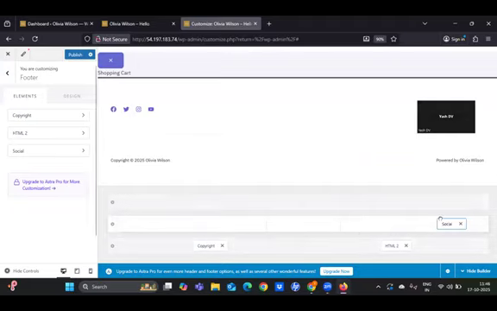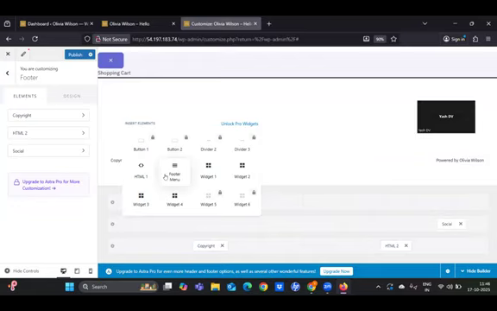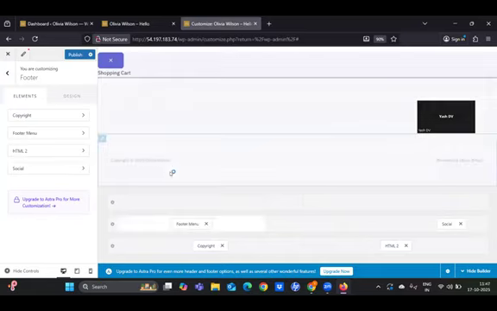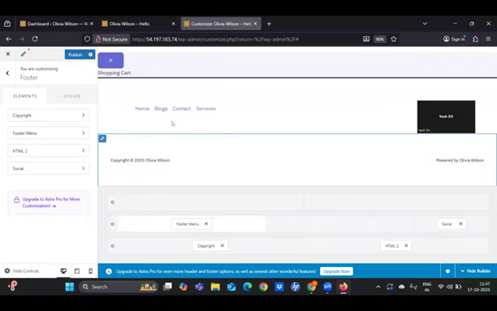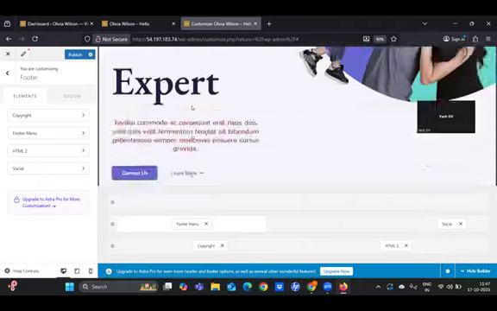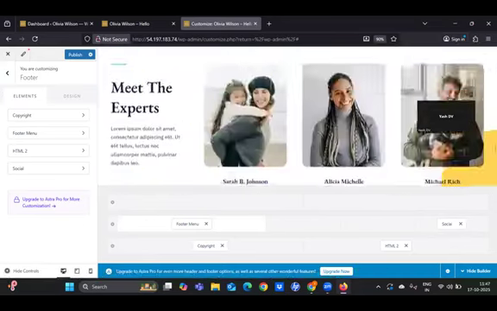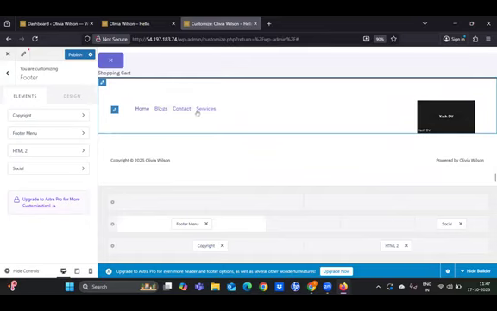I just want my social icons here. And I want the footer menu that I created over here. Right, so I assigned this menu, the same menu that I have over here, as the footer menu as well, and that's why you see these four links here now.